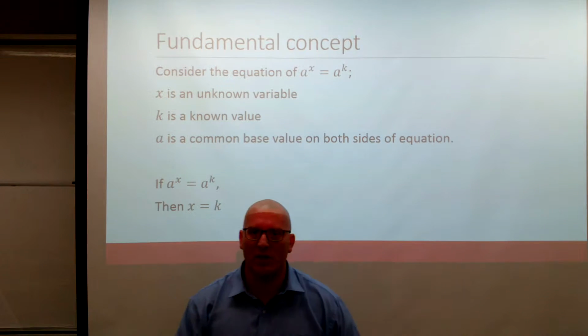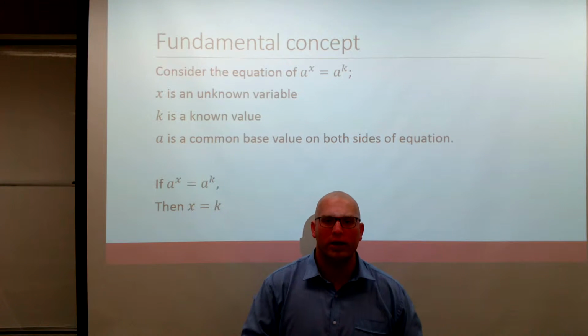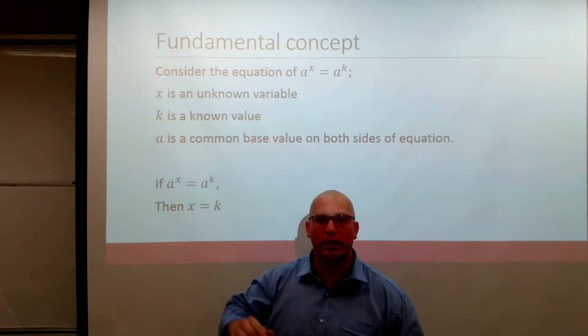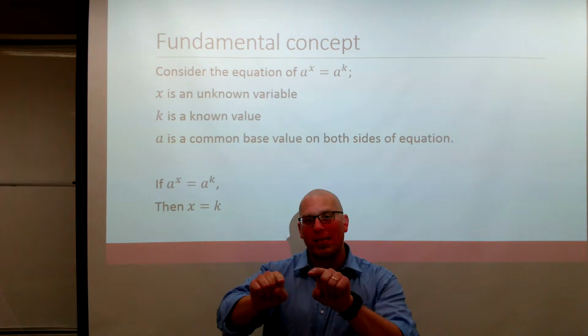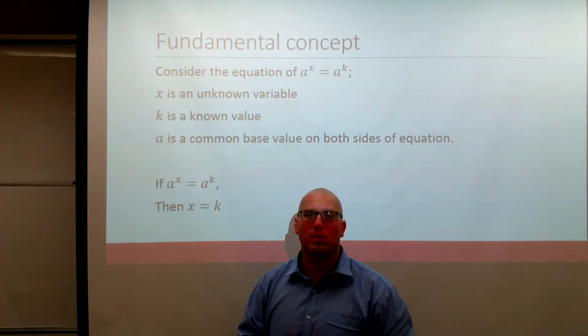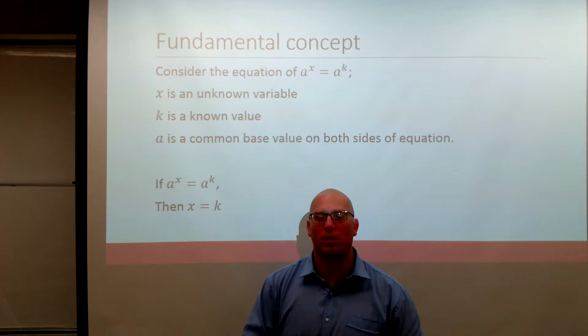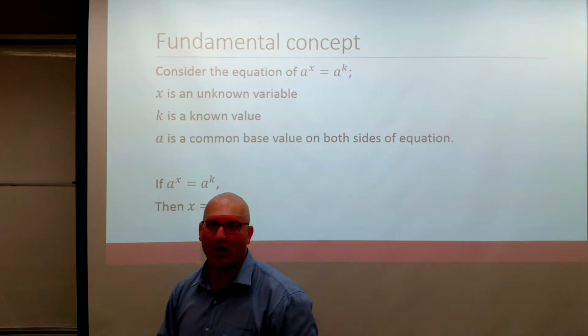So the concept is, if we get a raised to the power of x equal to a raised to the power of k, because the bases are the same, we can ignore them and just compare our exponents. So in this case, it would mean that x is equal to the value of k. Let's try some examples.